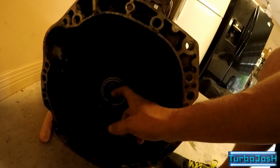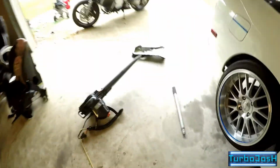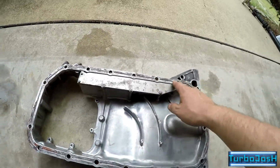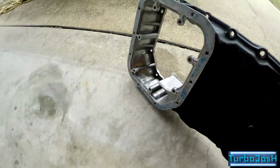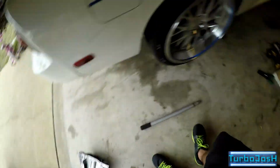This plate, this snout right here, this input shaft, this plate back here with the bolts in it, that's what I had to replace gasket glue with gasket glue. We've already got the upper case back off. We have it all cleaned up. It's been pressure washed, razor bladed, the whole 9. This time it will not leak.